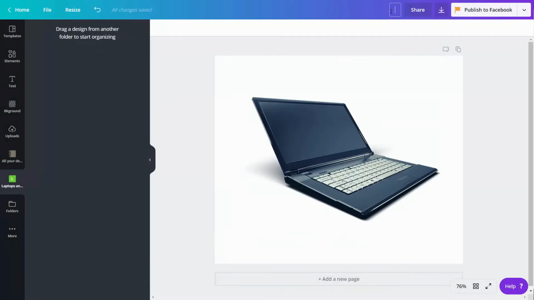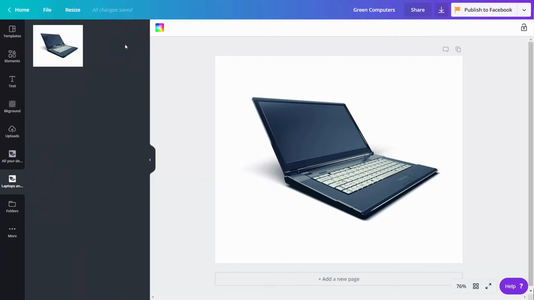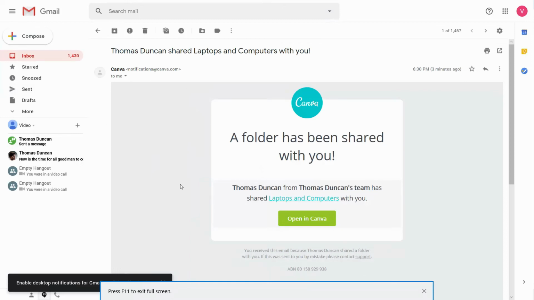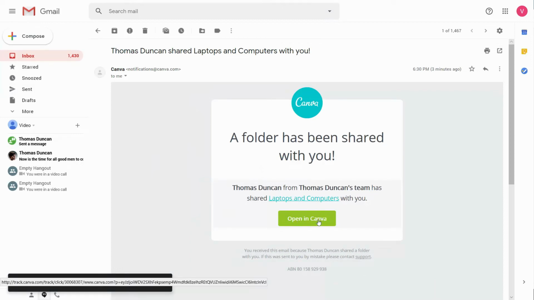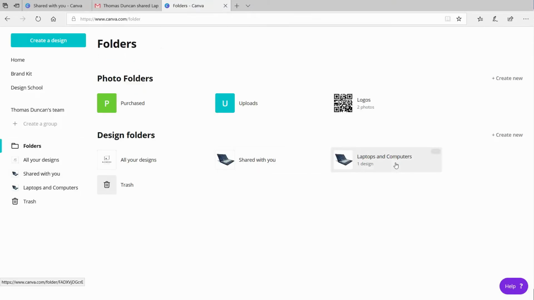In order to utilize it, we would make sure that we saved our images or designs with a name. We can then take that image and move it into the folder that we just created by dragging and dropping it into the folder. This image will then be part of the folder that we created. Now the individual that you are sharing the folder with will need to open that new folder inside of Canva. That folder then will be part of their folders, and it'll be part of their shared folders also. They'll then be able to get access to the image in order to work with it.